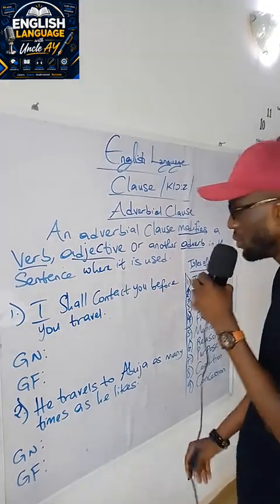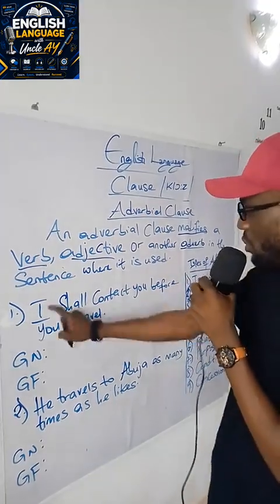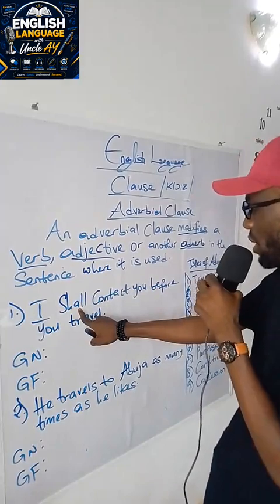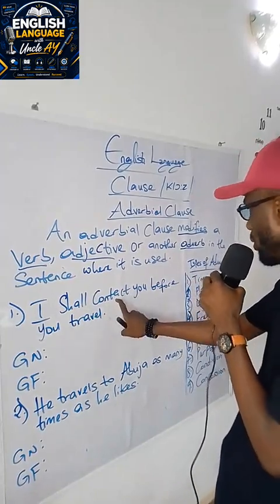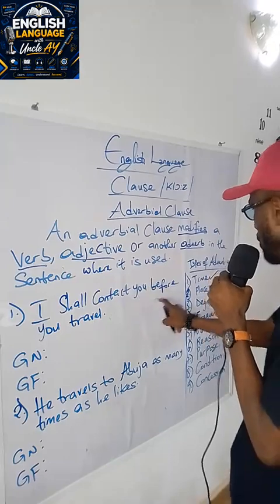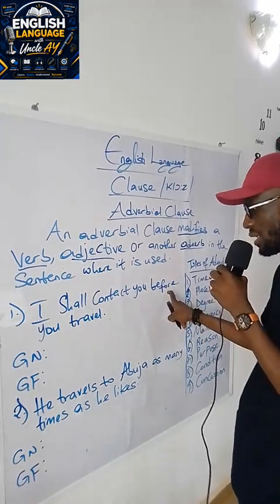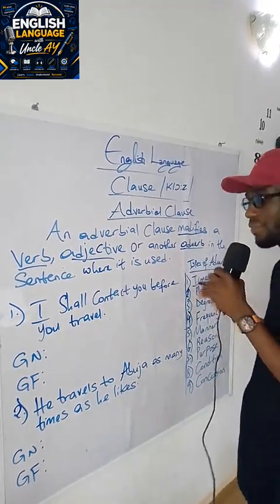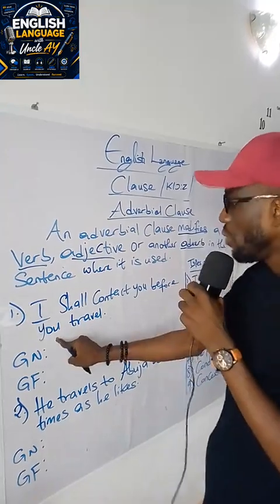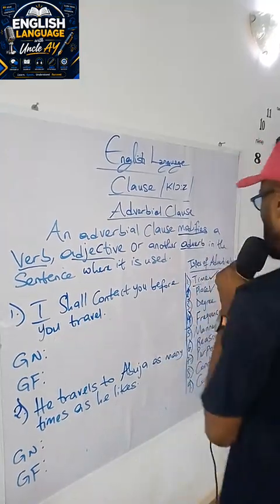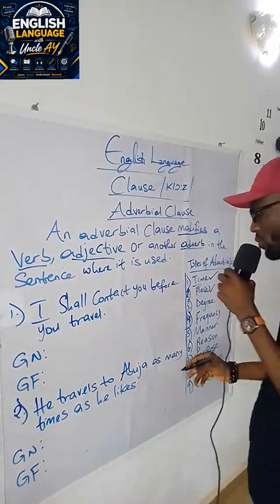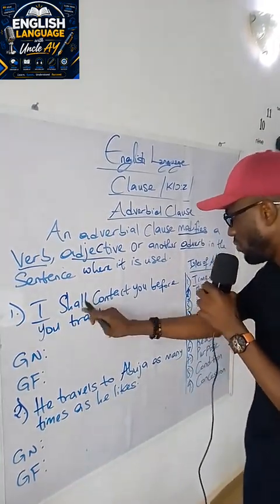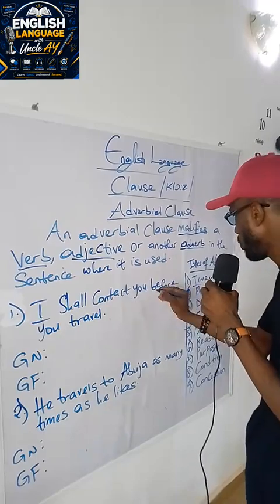Okay, so let's look at the build up to the expression itself. This right here is a pronoun. This is a modal auxiliary verb, shall. This is a lexical verb. This is a pronoun. This right here is an adverb because it communicates that of time. Did you see? An adverbial clause of time. So pronoun, this is another verb. So where do we take it from? We take it all the way from, because we have two verbs here, right? So we take it all the way from here.